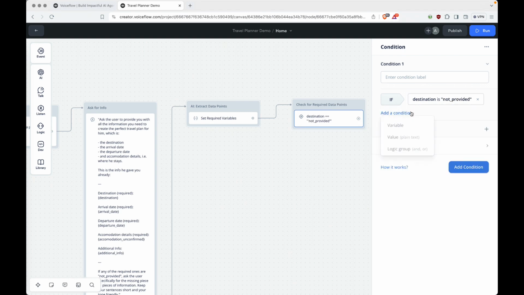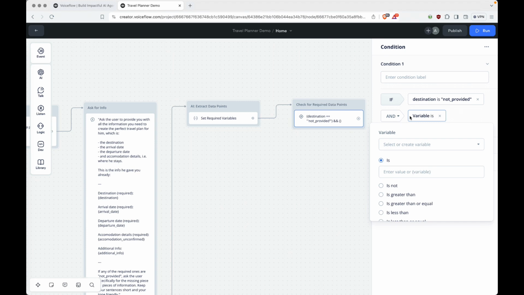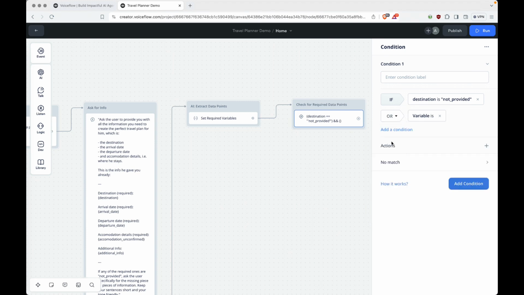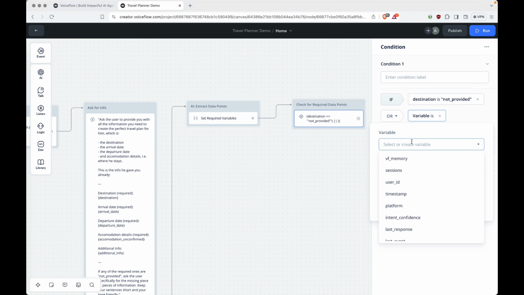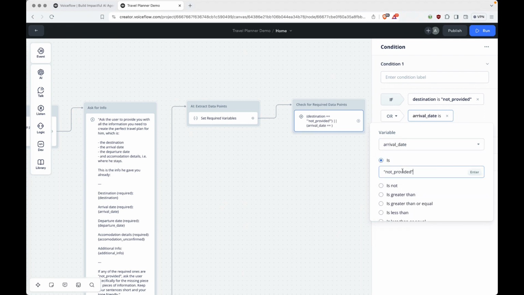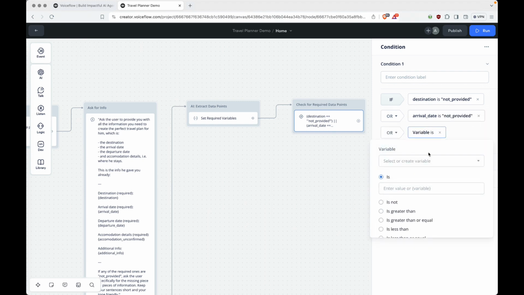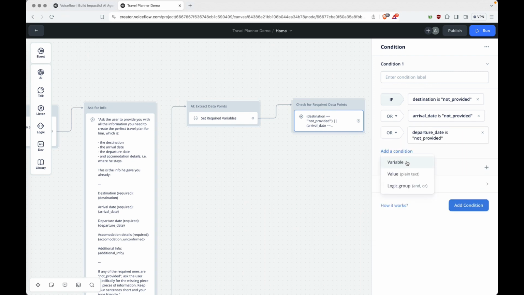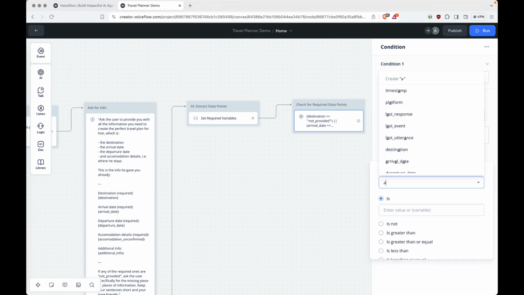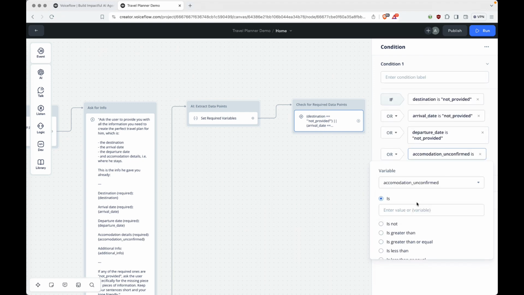We're going to add another condition, which is also going to be a variable, but we're going to choose or, which variable, the arrival date, is not provided. Or if the departure date has the value of not provided. And finally, if the accommodation unconfirmed has the value of not provided.